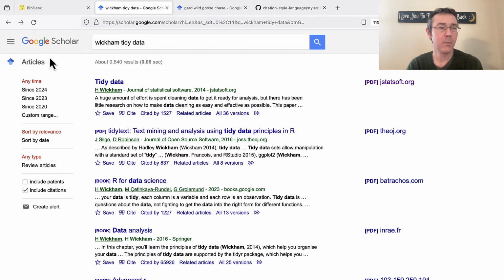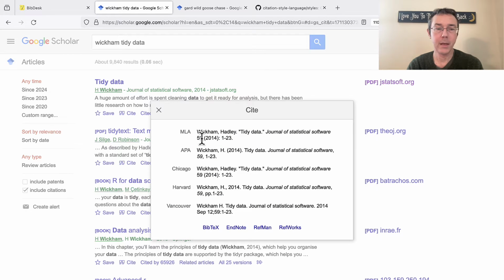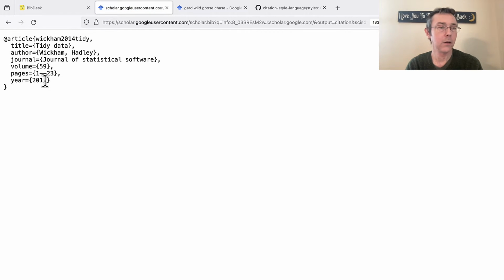So here I am on Google Scholar, and I've just pulled up the paper Tidy Data by somebody named Hadley Wickham. And instead of downloading it or reading the paper, I'm going to go to the Cite button here and then ignore all of the MLA and APA type options and just go straight to BibTeX. And what we're going to get here is just unformatted information about the article. In particular, you see we have the title, the author, the journal, etc. The philosophy being, we can worry about exactly the formatting later. Right now, we just want to have everything in a file organized in the appropriate way.